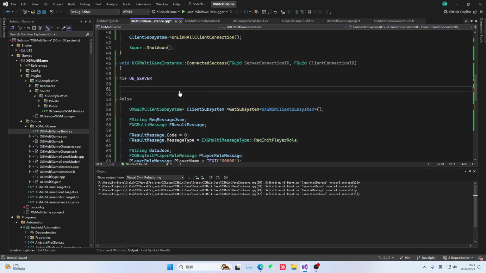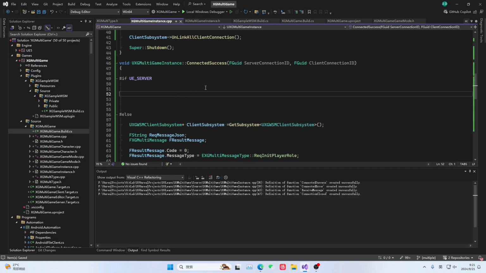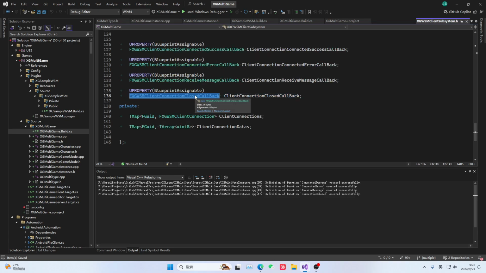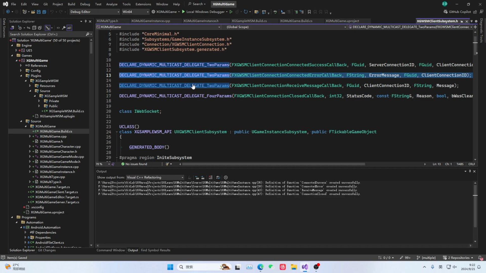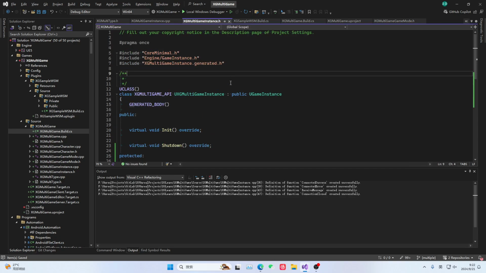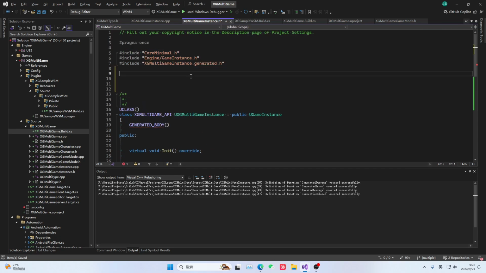Next, let's handle this part. This part will be a bit more troublesome because here we need to go through an extra layer. We need to go into the game mode to handle it. So here we need to prepare a proxy. As for this proxy, we can just make it a dynamic proxy. Okay, so for this proxy, we can just use one with 2 parameters. That's it. We'll set up a forwarding here. Okay, let's put it here.